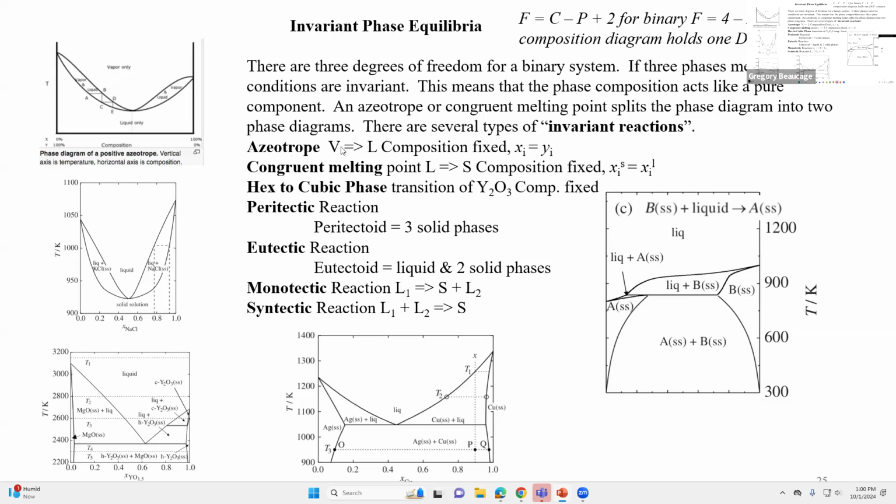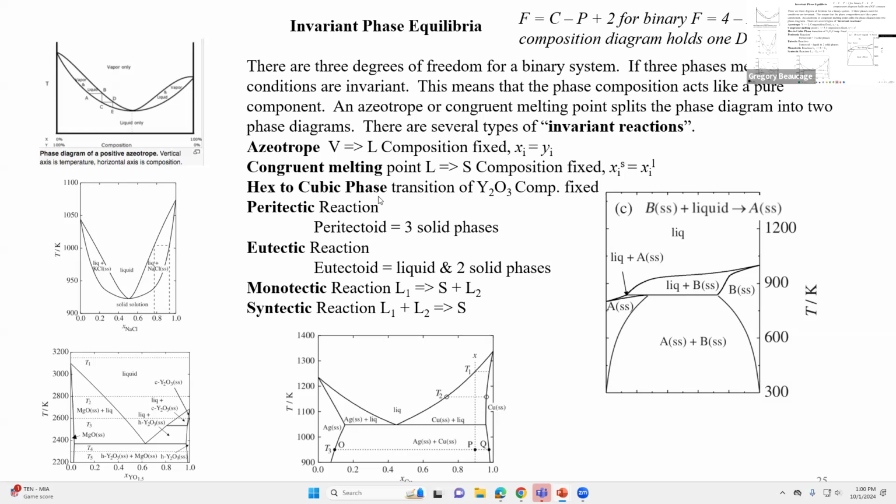So an azeotrope, or vapor to liquid, the composition is fixed. That's this curve for a liquid. Well, there's a liquid solid solution. I guess it's the same as the azeotrope for liquid vapor. Looks like the same thing. So it's a single point. We have a vapor to liquid with the same composition. And then congruent melting. Congruent melting and azeotrope are the same thing. It's just that in congruent melting, it's solid to liquid. In azeotrope, it's liquid to vapor. And it's liquid to solid, vapor to liquid, to fixed compositions.